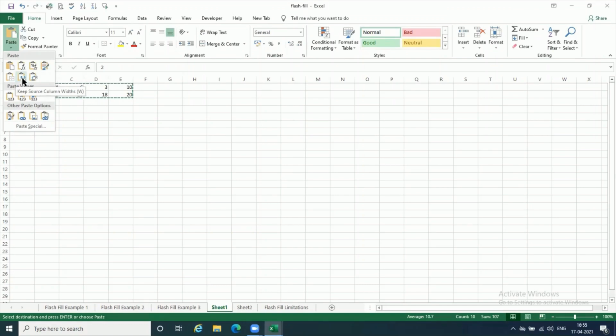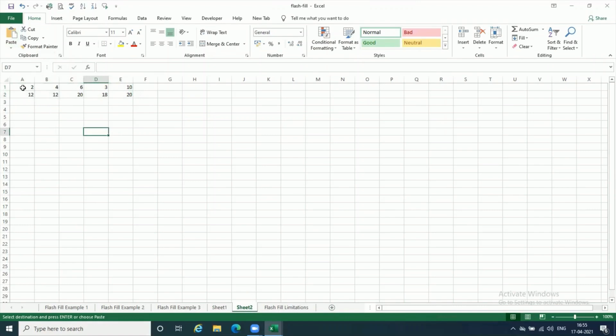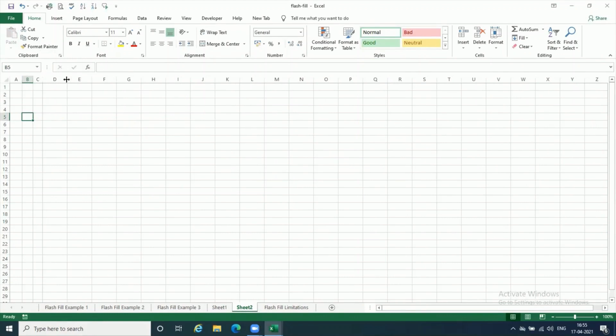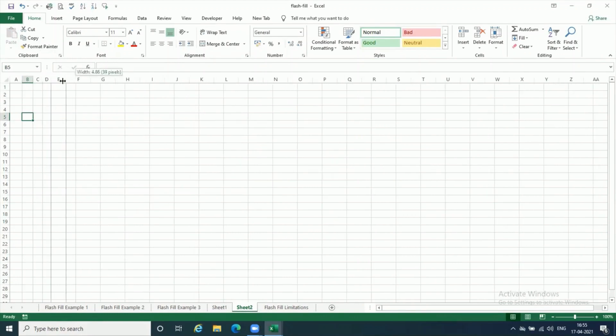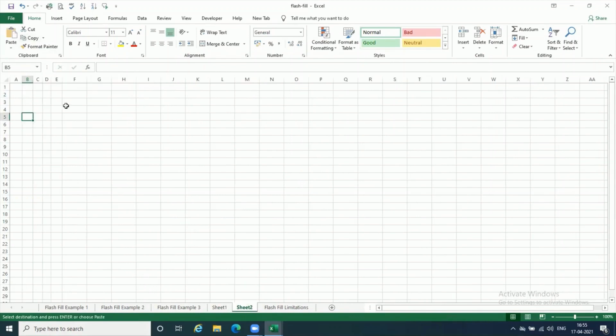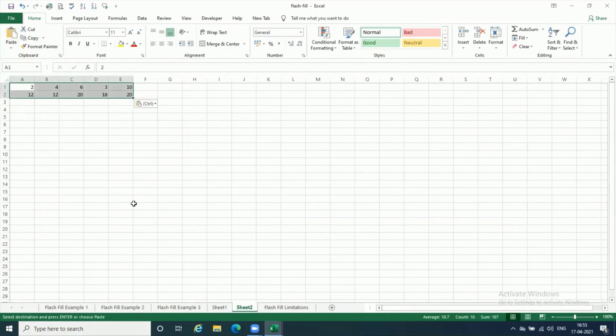Just imagine. So if I had copied this data and if I was pasting on a sheet, and if this sheet had columns which were like this, just showing you, for example. And if I went to sheet 1 and I copied this data and I went to sheet 2 and I just clicked on this particular area, and when I went and said I want to keep the column, look at that. Automatically it stretched it and fitted the data inside for me.